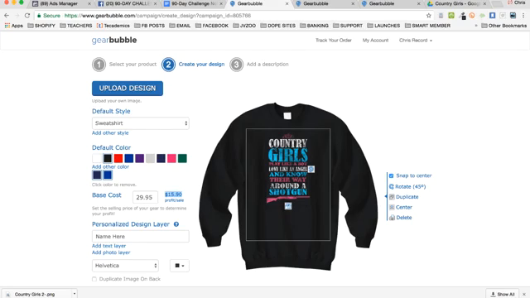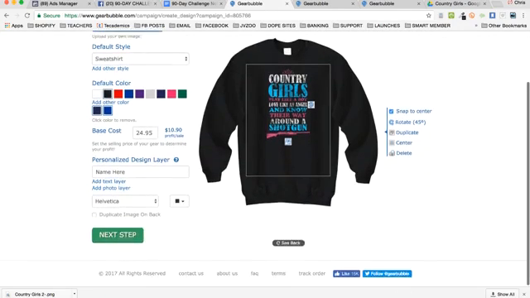Your profit is $15.90 per sale. So if I sell this for $29.95, I'm gonna make $15 per sale. But if I sell it for $24.95, I'm gonna make $10. If I sell this for $19.95, I'm gonna make $5.90. So the logic here is, when I'm first starting, I'm gonna sell this for like $19.95. And then after I sell a few, I'm gonna bump it up to like $24.95 and then see if I can sell more. And then after a while, I'm gonna bump it up to $29. I'm gonna just keep raising the price to see what I can get away with. But I'm gonna start small to see if I can actually do that.